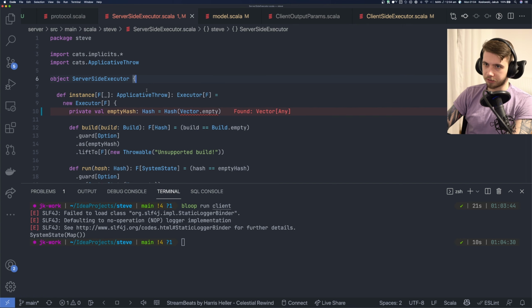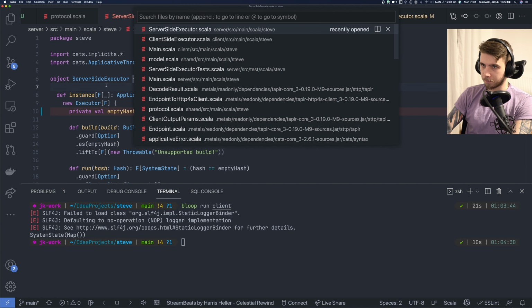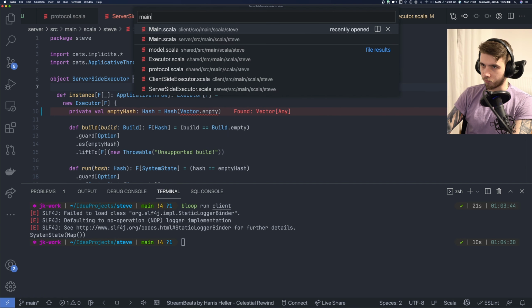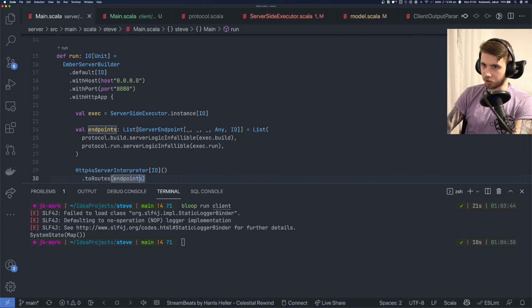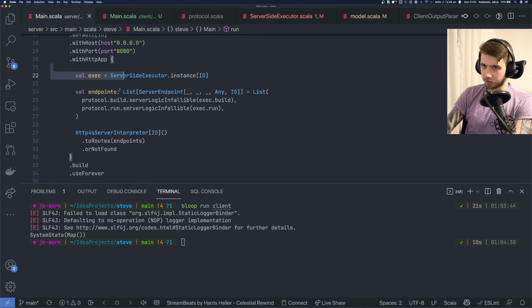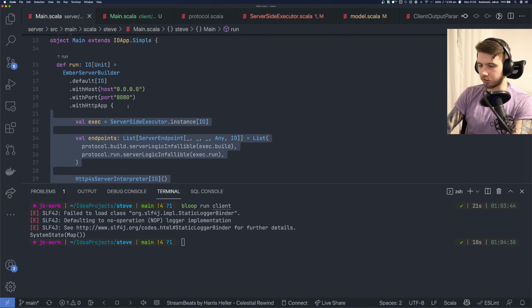We'll have the server-side executor as the business logic thing. And we'll have to extract this somewhere. Actually, the whole thing, maybe. Yeah, the whole thing, like this, but without the actual server.